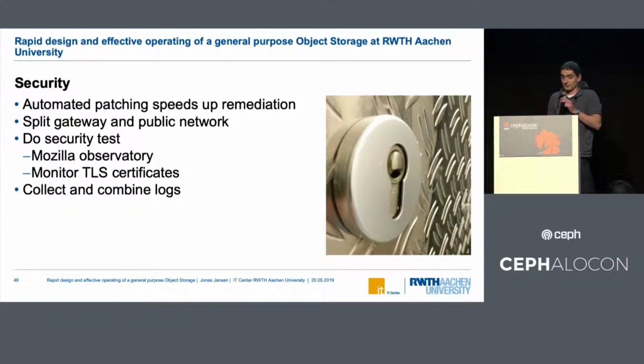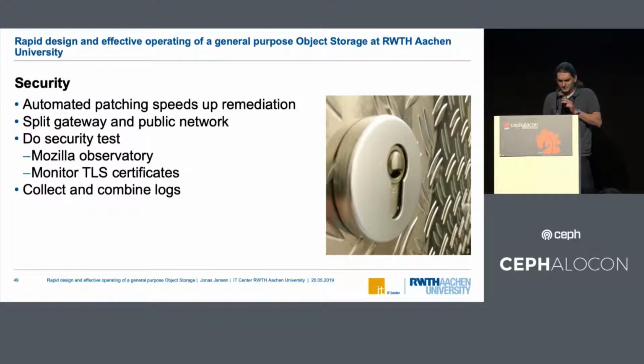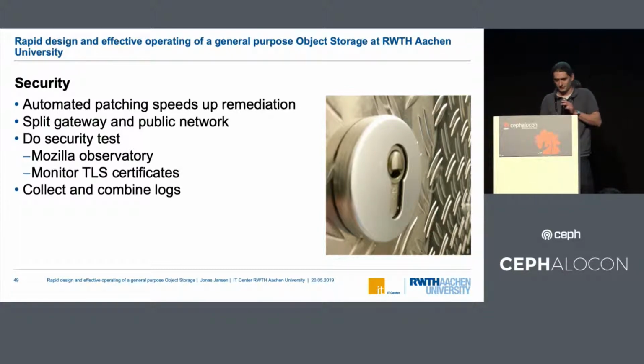Next thing is do security tests. We have great tools like the Mozilla Observatory, so you can test your configuration of your gateways. Most of us, I think, have a reverse proxy in front of them, like HAProxy. You can mess up a lot of your configuration in these tools. And also, there are situations where something goes wrong with your TLS certificates. So check them on a regular basis. They check if they are not expired, or maybe if they have changed.